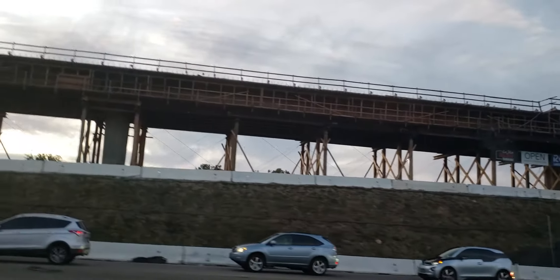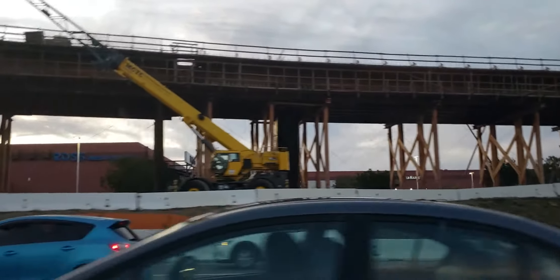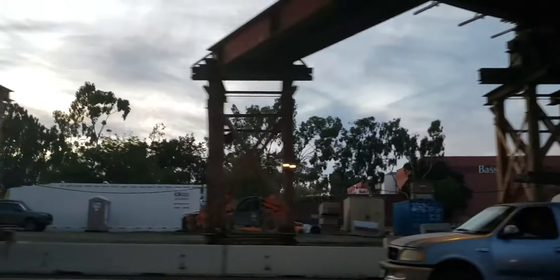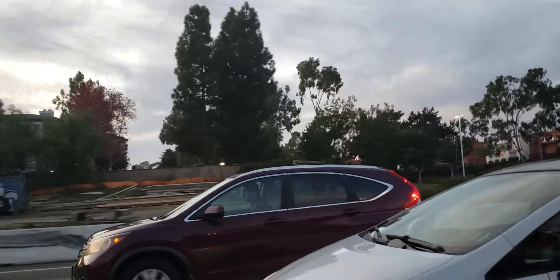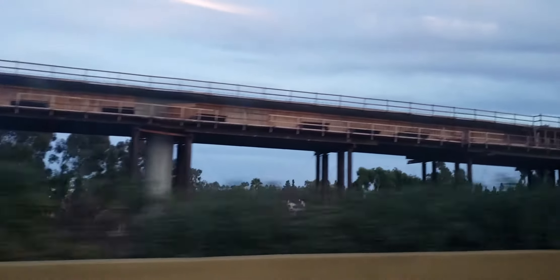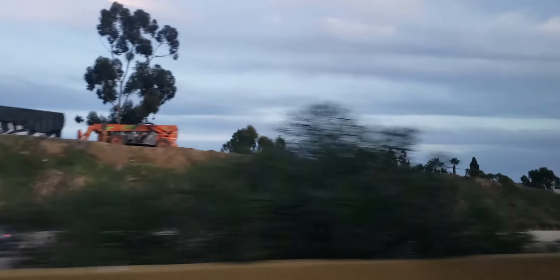My dog lays under the Christmas tree — she likes to lay under it. Is your dog home yet? She's not home yet. I always go to Club Beacons for Halloween and Christmas. It's going to be really good, but they might expand into the next door space — they're outgrowing it. When they have the club events, there are too many people, it seems really crowded.